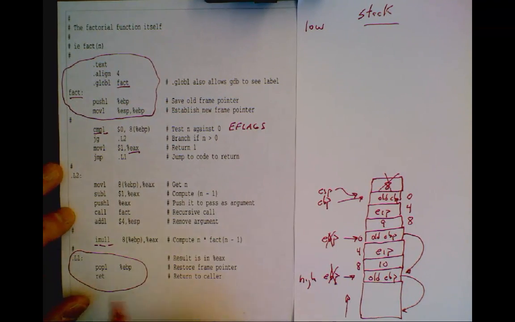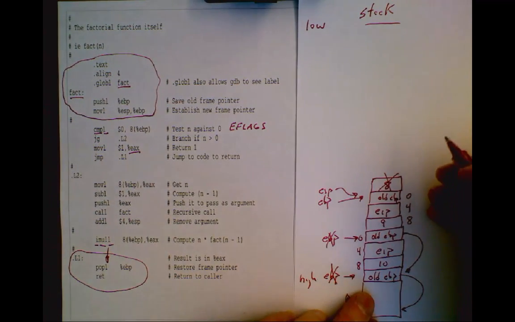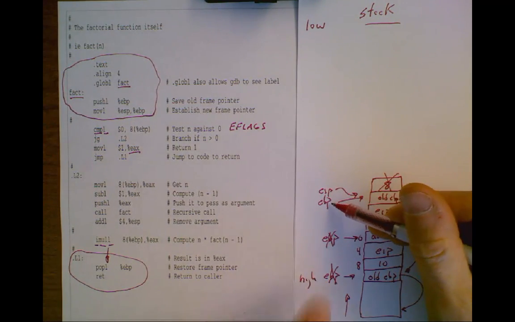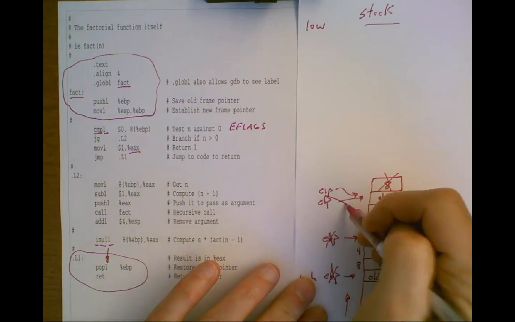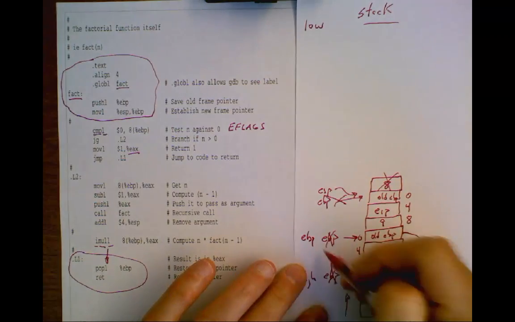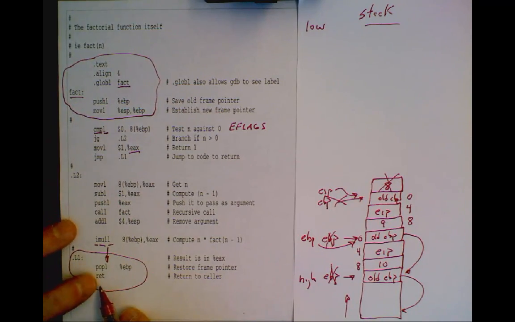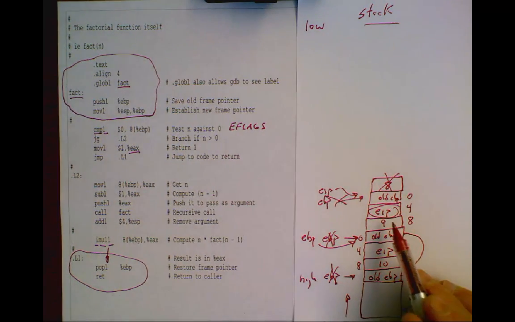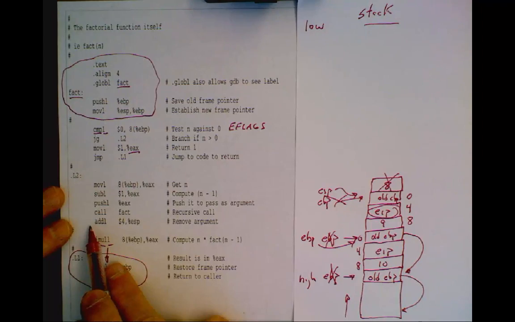Right after doing the multiply, then I fall into the boilerplate code for returning from a function. And what happens when I return from a function? Well, I do a pop long to reset the EBP register. So I do a pop long at the top of stack into EBP. This gets rid of this one and reestablishes EBP to point here. And then I do a return. What the return instruction does is just pop the top of stack into the program counter, into the instruction pointer. So this is what actually causes control flow to return back to the next instruction after the call.